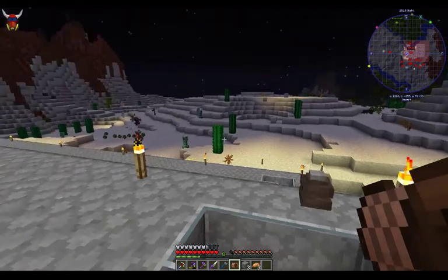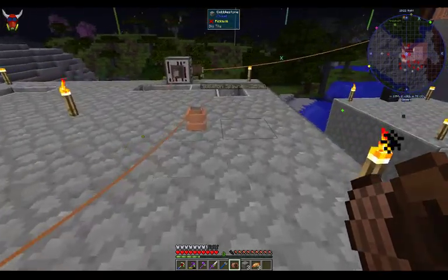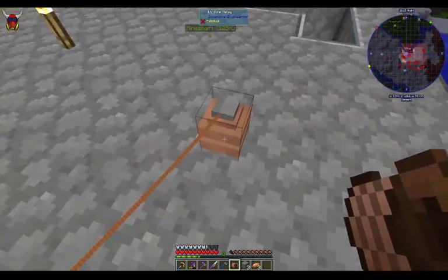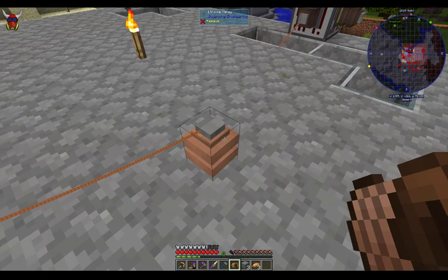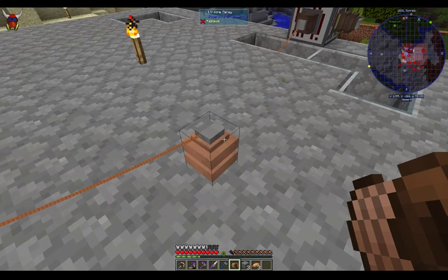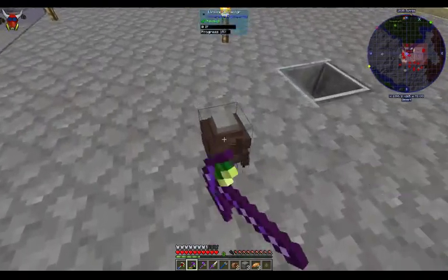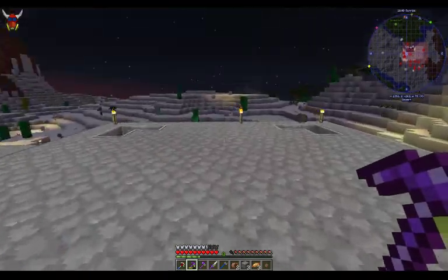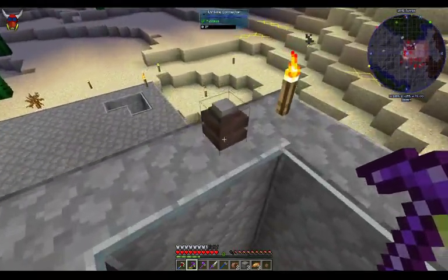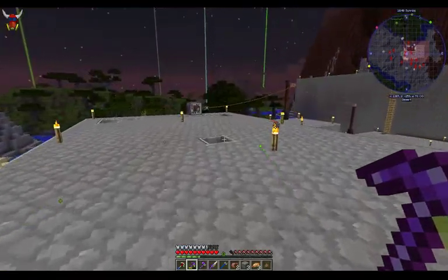So, there is a distance here, and I think it's 15. Play with it. Just keep in mind that if you're going to run these out distances, you have to have wire relays. And they're pretty easy to make. It's just terracotta and a couple copper. Run those out, make a bunch of them. You're going to need them anyway, depending on what your setup looks like. I like big spanning, sprawled out buildings. It's just easier to work that way. That's just my building style. So kind of keep that in mind.